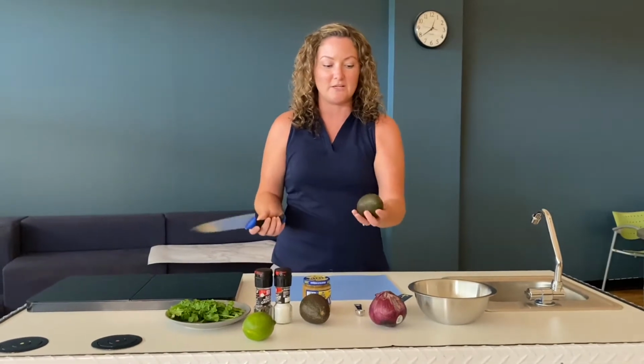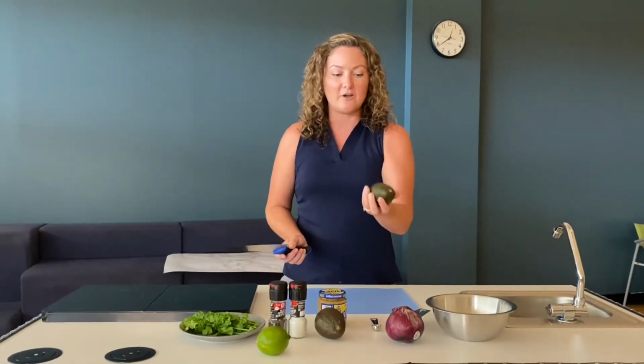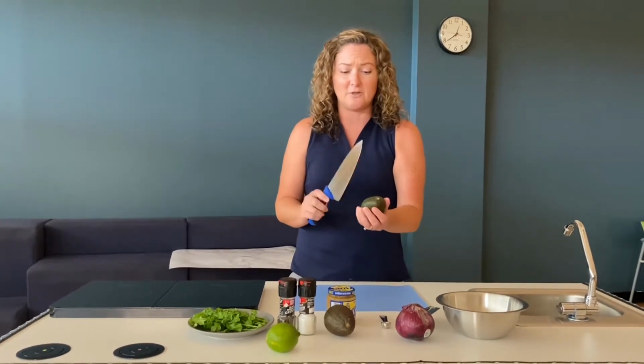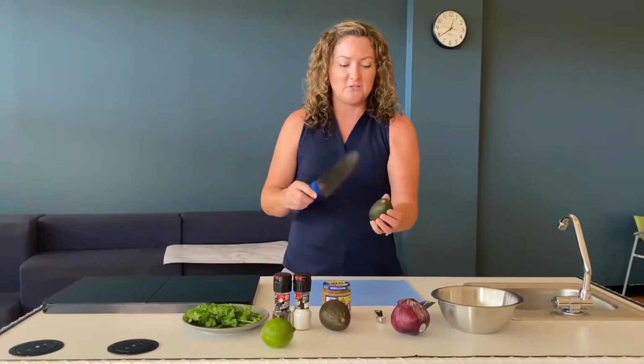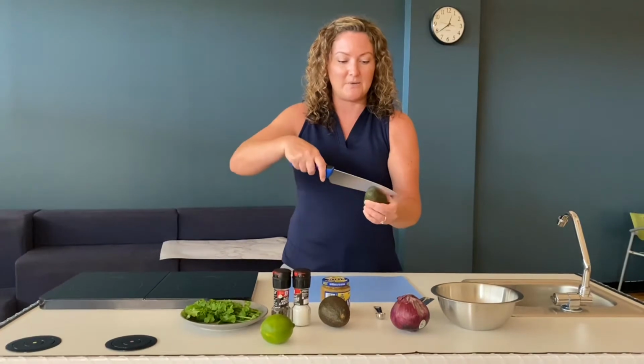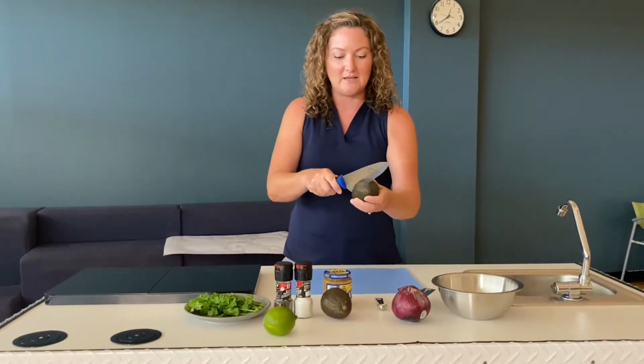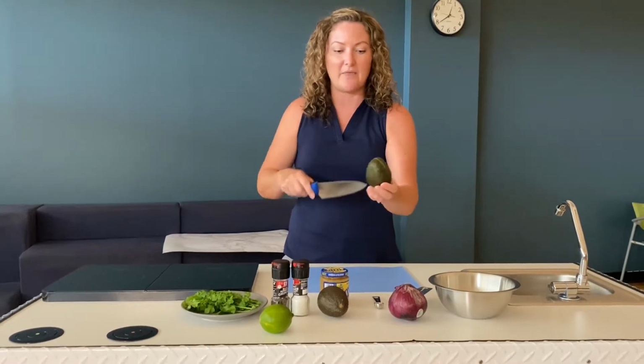So the first thing we're gonna do is pit our avocados. If you've never done this before, you're gonna hold the avocado in your hand and you do need a sharp knife. You gotta be really careful because you don't want your knife to slip and slice your hand. So I'm gonna start by just inserting my knife right there into my avocado. There's a big pit on the inside. I'm gonna slide my knife all the way around that pit.